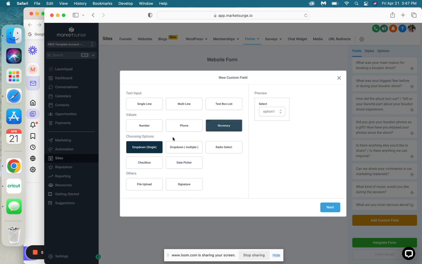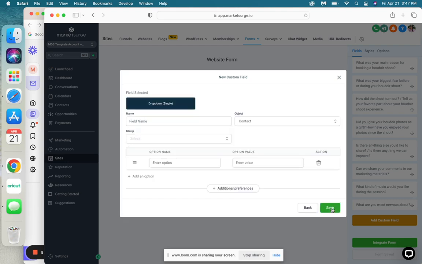But just to build one of these and play with it for right now, I'm going to do the drop down single. And I guess you could do multiple as well, but I honestly always just start with single and go from there. The field name is going to be the same for all of them, and you just type in your question here and what you want the information to be. So maybe, which location are you interested in?